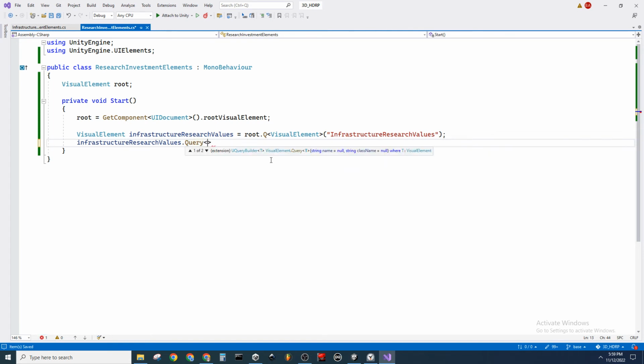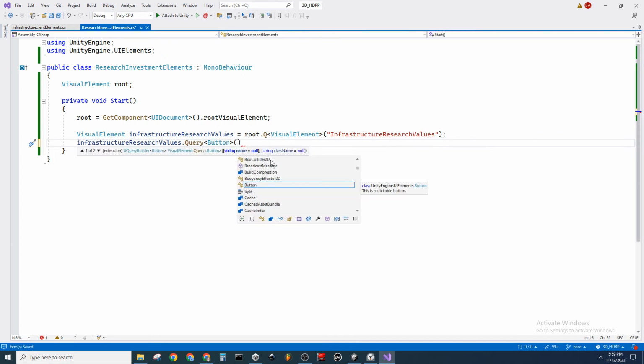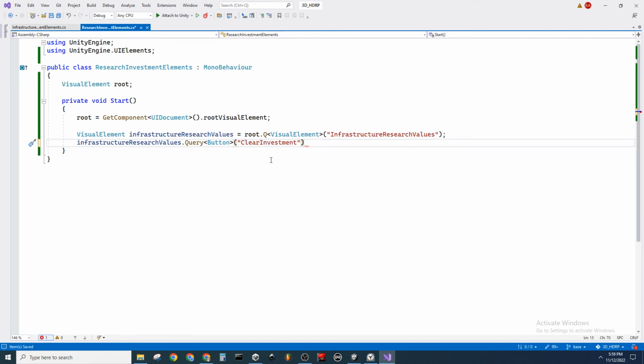And I know I'm looking for a button. And the button's name is Clear Investment. And here's a children grab thing. There's a descendants option also.